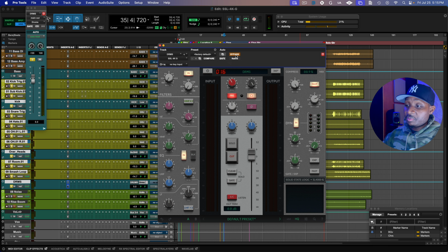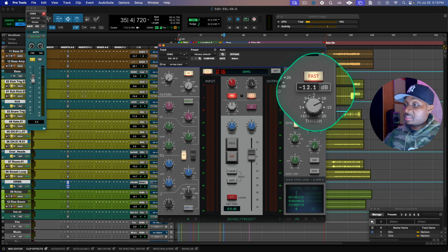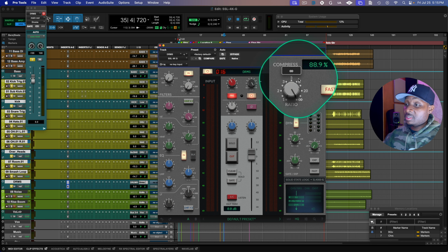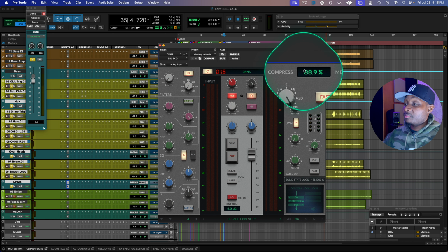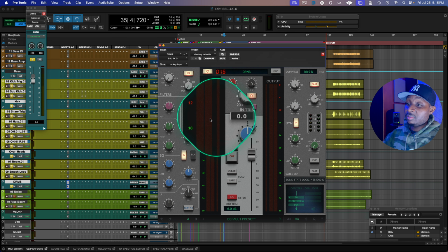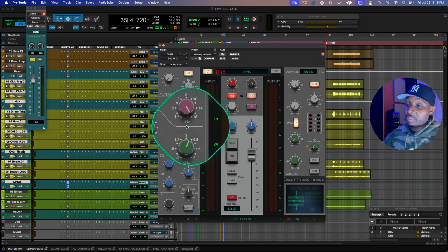there's a little bit of volume difference, but we're doing a little bit of fast attack, fast release, just slimming the drum bus and doing some parallel drum compression. So that's something you can do with this as well. A little bit of boost right there.